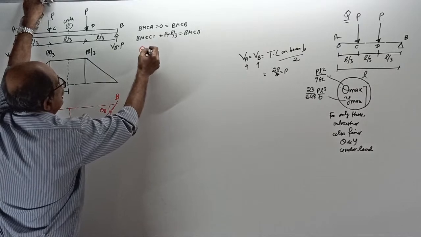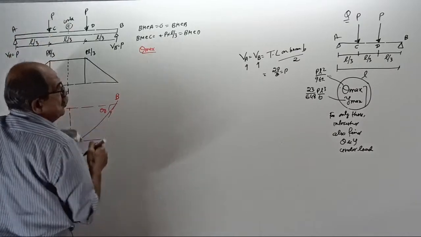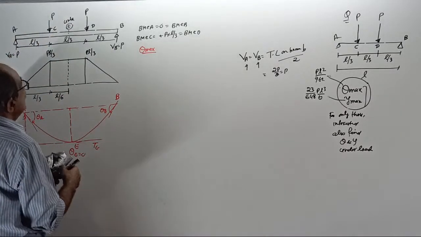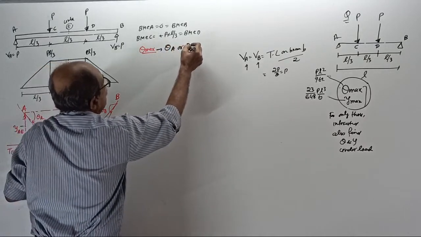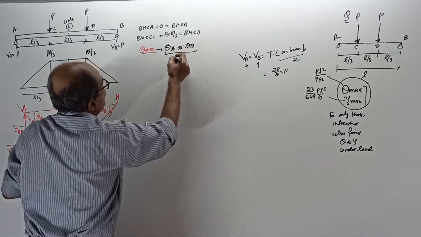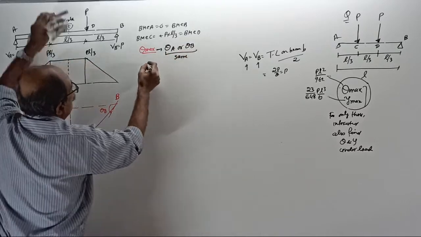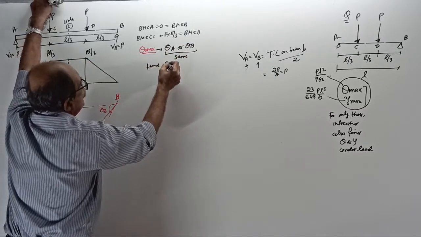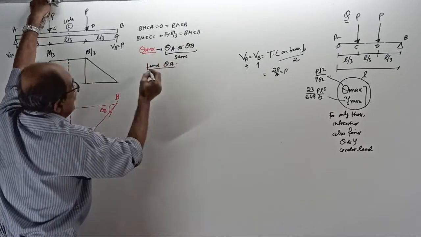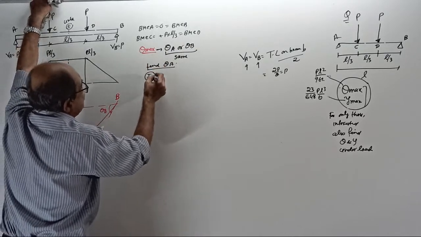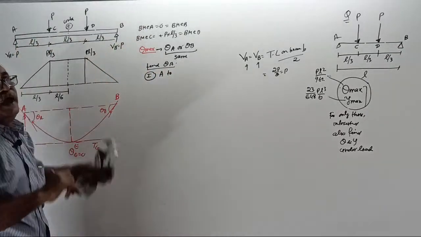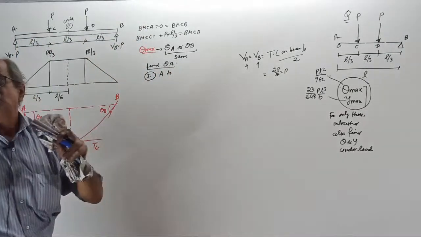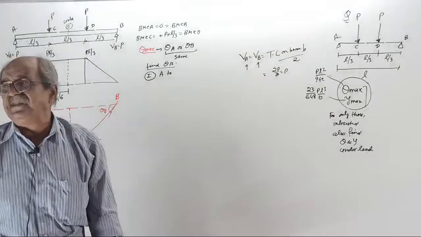Theta maximum. You know, for a simply supported beam, theta max equals either theta A or theta B, but both are the same here numerically. Therefore, find only one value, theta A. To get theta A, apply the first theorem from A to that point where slope is 0, to find the slope at the support by the moment area method.